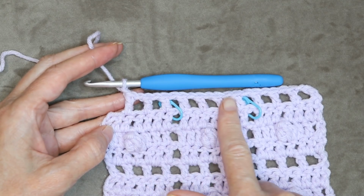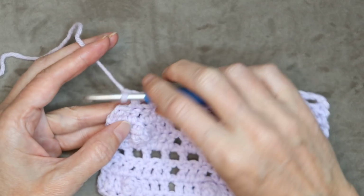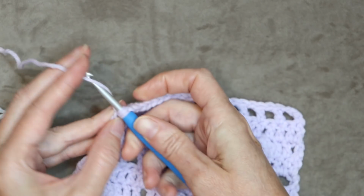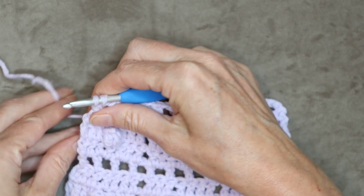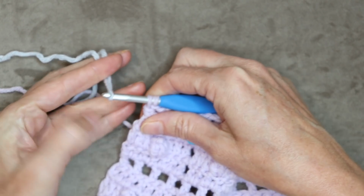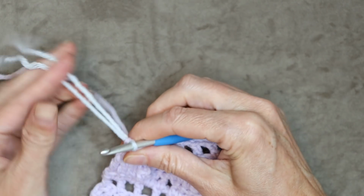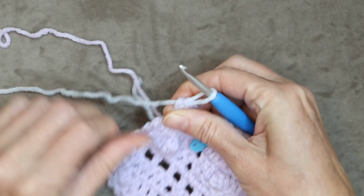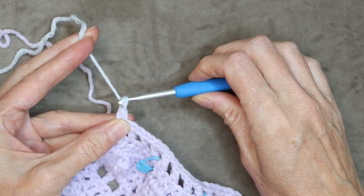To change your color, you'll do it at the end of your box row or your bridge row. So I've done my chain 1. I'm going to start my double crochet into the top of that chain. So wrap my yarn and take off 2, leaving the rest of it on my hook. Hold your tail down on the back of your work and get your new yarn, loop of yarn on your hook, and bring that through. Drop your tail. So now I'm holding 2 tails along the back of my work. Kind of shrink everything down so it looks great, and then start your pattern.